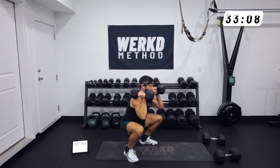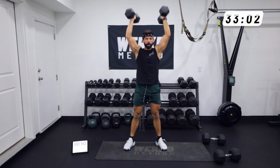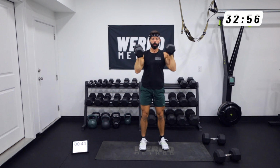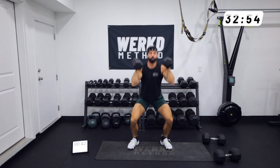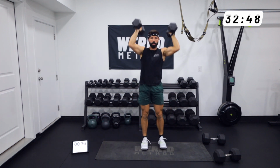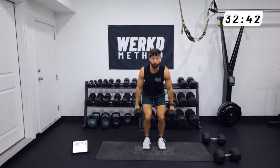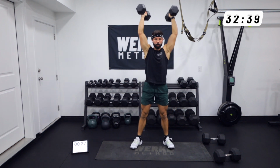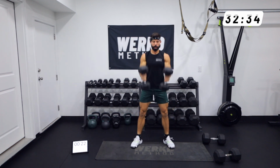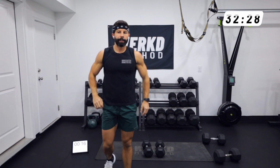Dip, catch, squat, press. 8 reps. Catch on the shoulders, into your squat, drive overhead, reset. Come on. 8 reps, team. Done, rest the remainder of the minute. We got 20 seconds left to finish.